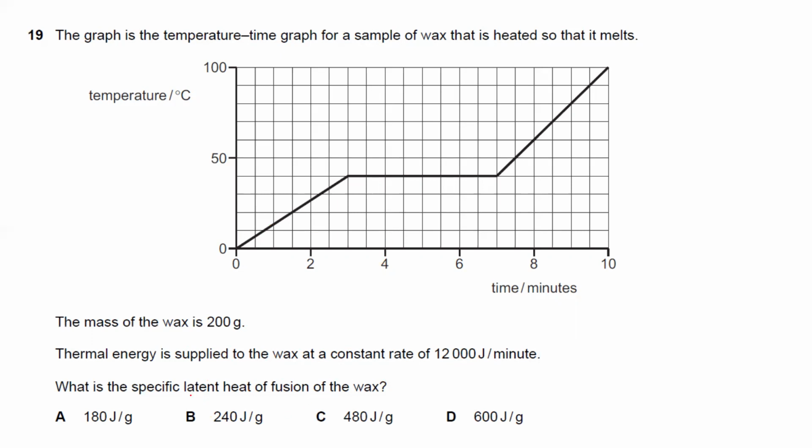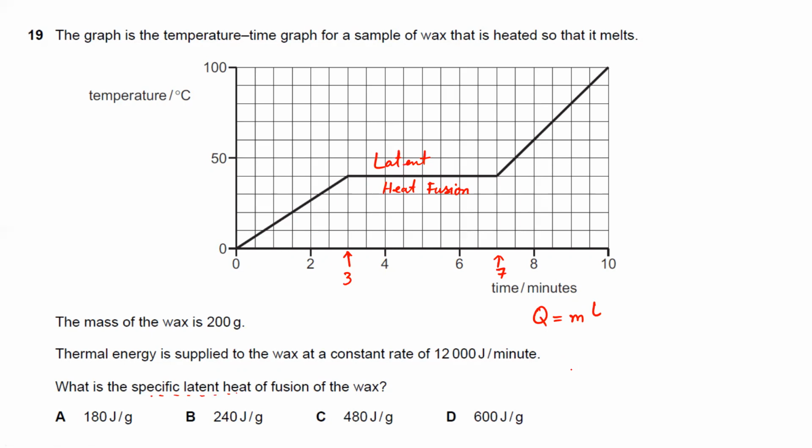So remember, during specific latent heat, the temperature doesn't rise, whereas the state of the material changes. So in this graph, we can see from here to here, almost from 3 minutes to 7 minutes, that the temperature is not rising, whereas the energy is being taken up, and the state is changing. So this is the latent heat of fusion. So material basically fuses or changes its state, whereas at constant temperature, or the temperature remains same. So Q equals to M L. That is the formula.